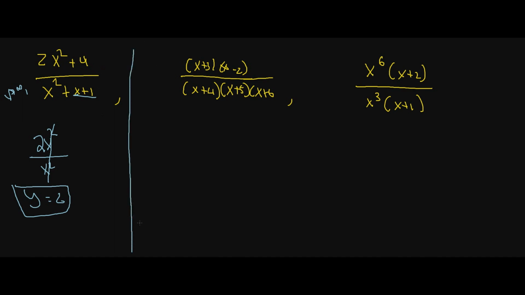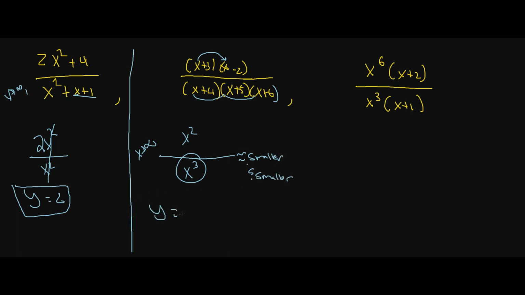Let's look at this over here. Well, we're going to have x times x on the numerator, that's x squared, and I'm ignoring everything else because it's insignificant. Here we have x times x times x, which is x to the 3rd. So as x gets really big, what's going to grow faster, the numerator or denominator? Well, the denominator. So since the denominator is getting bigger and bigger, this is going to get smaller and smaller. Therefore, y is going to equal 0. Right? Because we're just going to keep getting smaller and smaller, and so our horizontal asymptote is y equals 0.